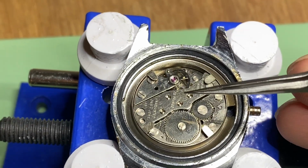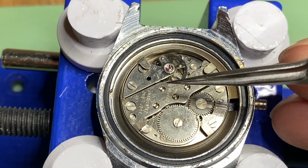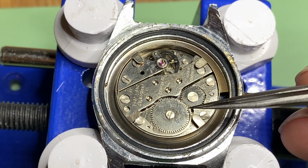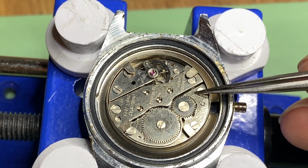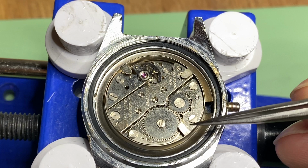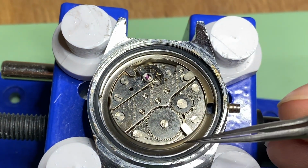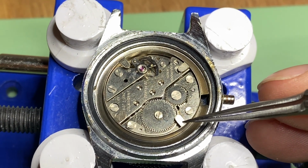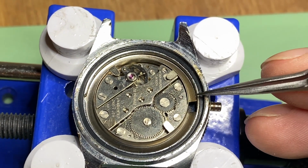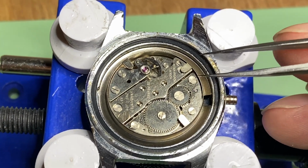I can already see that this stuff here, these are just steel bearings. So just a lot of steel on steel. And I think the movement slides around. Yeah, so it's just put into the case in the most rudimentary of ways, just pressed in there and held by the stem and maybe those.